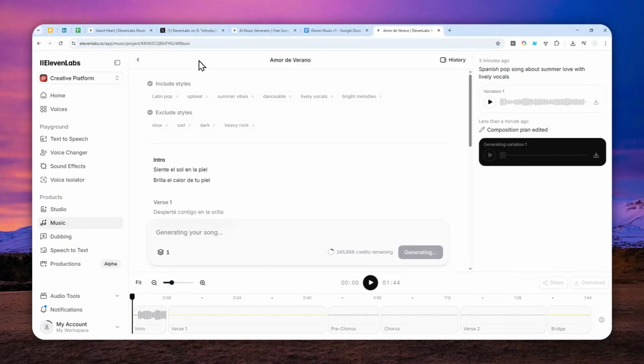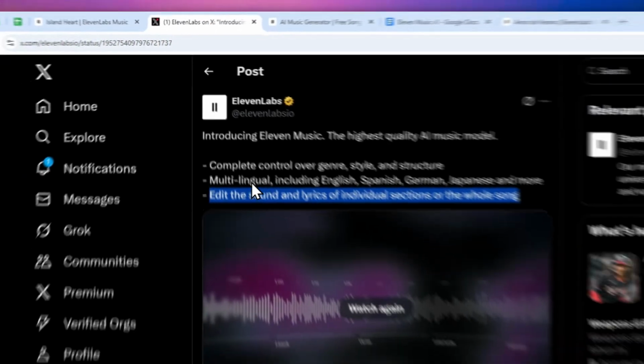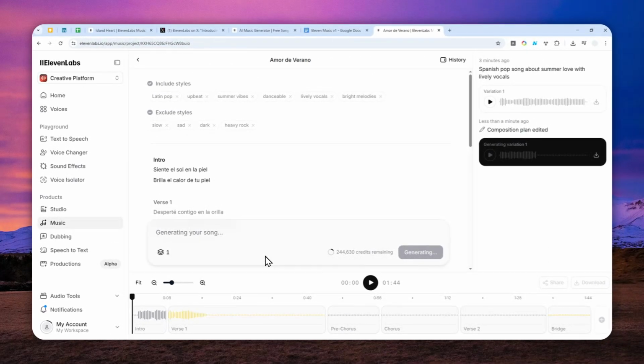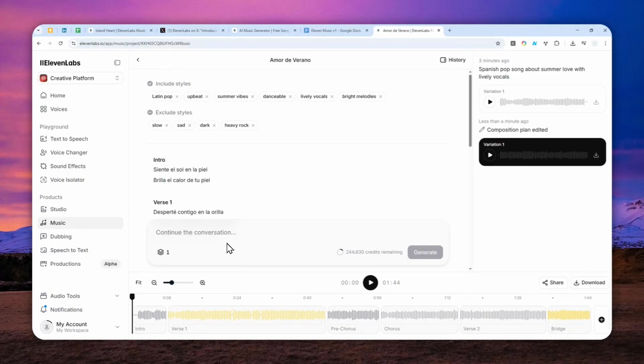So that's what ElevenLabs meant when they said that you can edit the song on the website. And honestly, it's very useful because sometimes you might want a certain section to be shorter or longer, or maybe you want to add another section, or change the lyrics a bit. Overall, that feature is very, very useful.